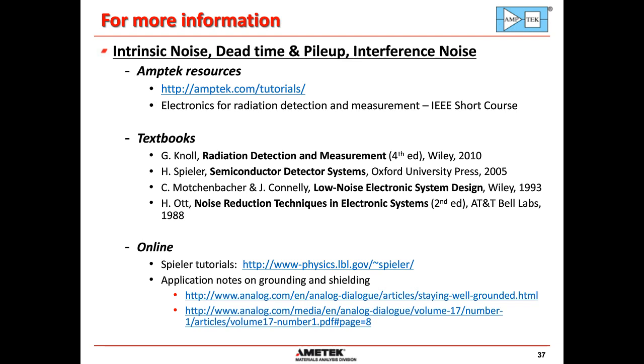So in parallel, we have a second signal processing channel that runs at much higher frequency. It has higher noise, but it can separate the pulses that overlap in time. So we have these two parallel channels. One optimizes the pulse height measurement. The other one optimizes the detection of pulses that are closely spaced in time, and we use the pileup as identified in the fast channel to clean up the spectrum as measured in the slow channel.